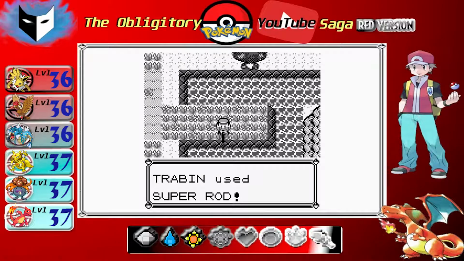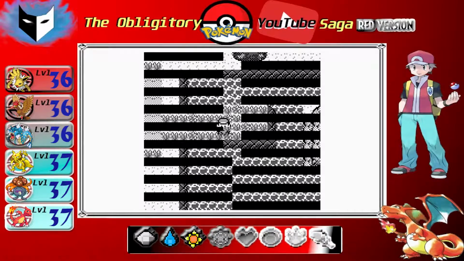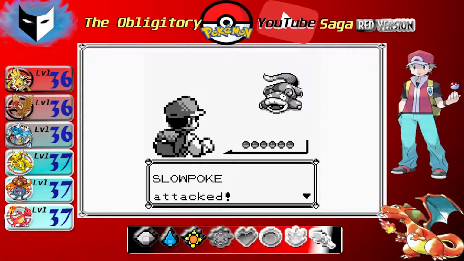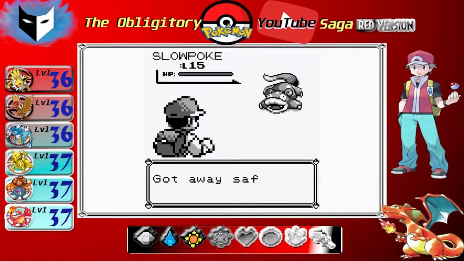Looks like my character has a beard. Oh, geez, they're gonna be stalking us all day.